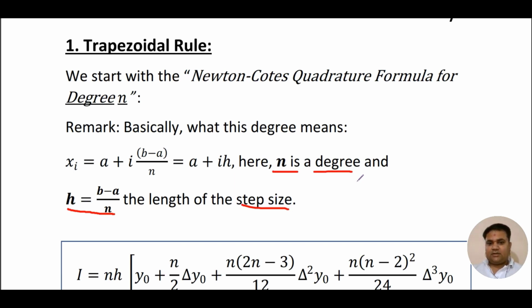One more thing, let me briefly tell you that this degree is nothing but connecting points. For example, if you consider degree 1, that means you are considering only 2 points, which will generate a straight line. If you are going with degree 2, that is n is equal to 2, you need at least 3 points, and those 3 points are going to get connected, and hence you will have a slight curve. Similarly, if you increase this degree, you will get better and better accuracy. It will basically fit the curve itself, right?